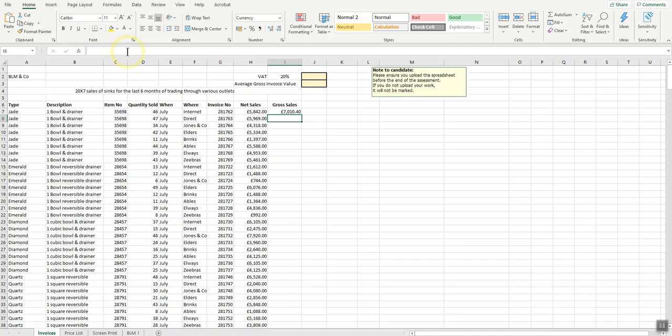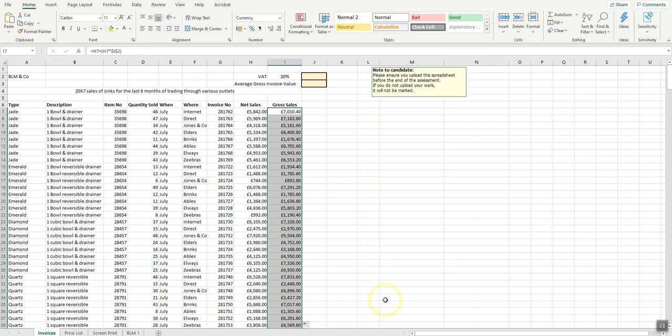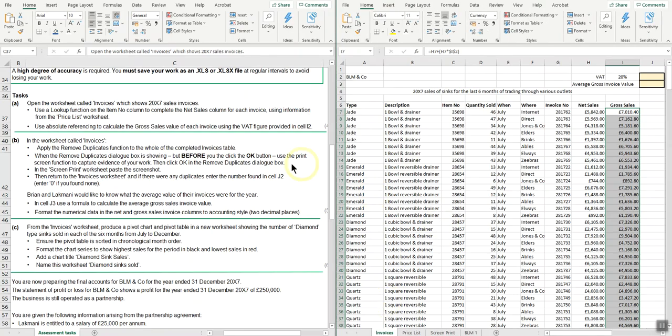So I think what I'm going to do is just pick up my calculator, just tap that in. Yep, okay, I've double checked and I have got the right answer, and it never hurts to fall back on your calculator if you want to be absolutely certain. And then what I can do is double click to fill that down. So I think we've done that.